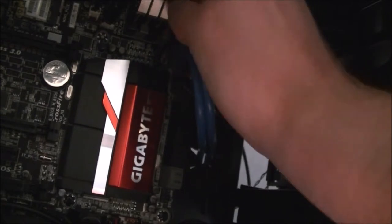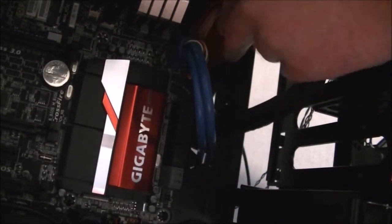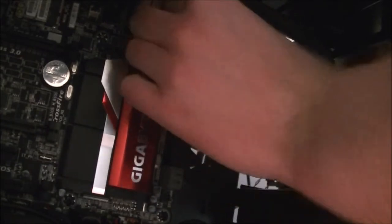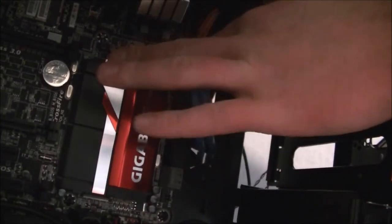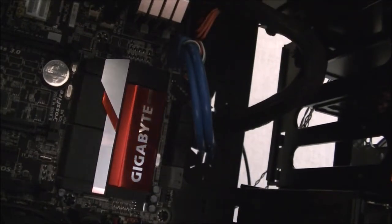Sometimes I think you need to be a contortionist to work in these things. And that is now in. Squeeze that in there. Right, that's that one in.